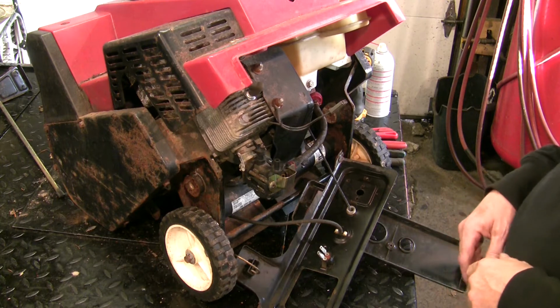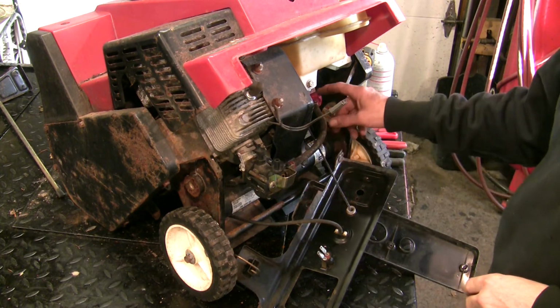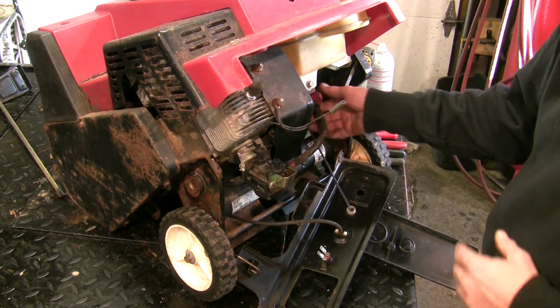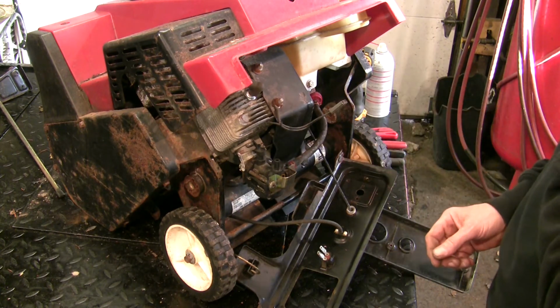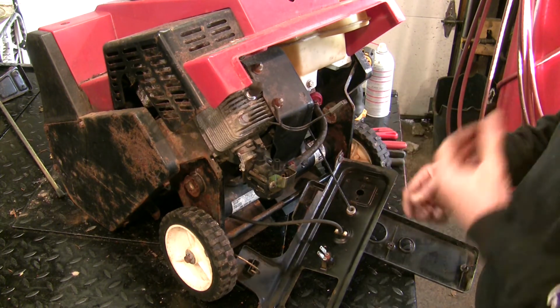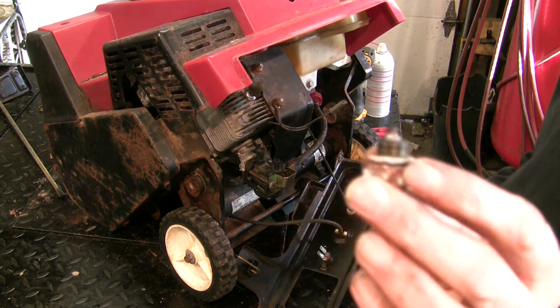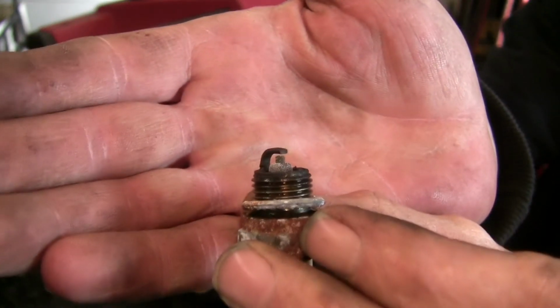Alright, so I didn't find any mess in the carb. I decided to pop it back on there. This filter, I checked my stock, I'm out of stock on them. Basically, it's just a screen in there anyways. It's not a really fine filter. It keeps gravel and pine cones out of the carburetor, but that's about it. Spark plug was dirty. It was actually growing some green fuzz on it. Come on, focus. There we go.